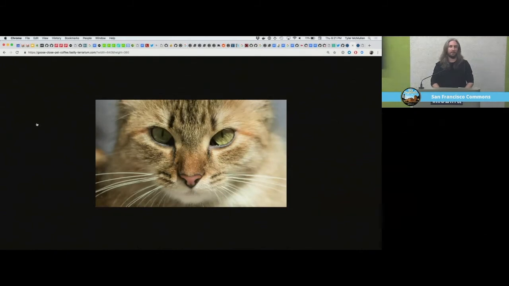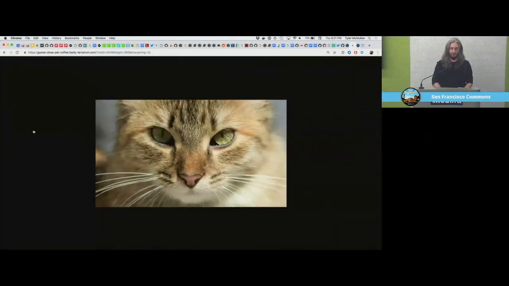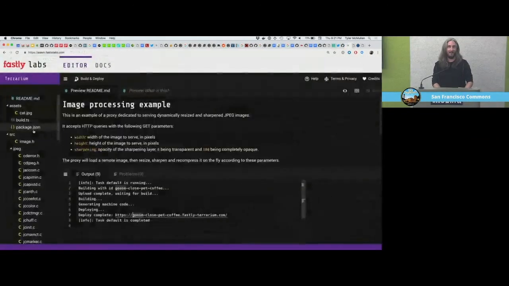All right, so here the image has been resized to 640 by 360. I think it's worth noting that this is doing a significant amount of processing for each of these images. And every time I run this, it's actually creating a new WebAssembly instance and loading libjpeg every time. And that's pretty cool. I'm pretty happy with this, right? So this is what I mean when I say near native speeds.